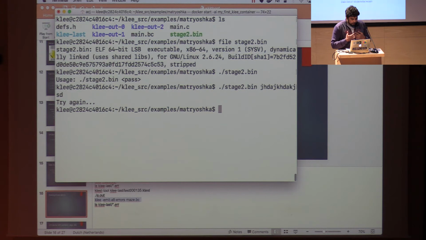Now, we don't have the source code for this particular file. So, what do we do? I mean, how do we approach programs that don't have source code and we still want to use KLEE with them? Any ideas? You can check the output. Sorry? You can check the output of the program, yes? I mean, how do we get the source code? Exactly. So, what do we use?